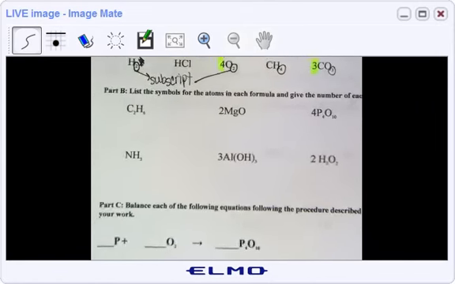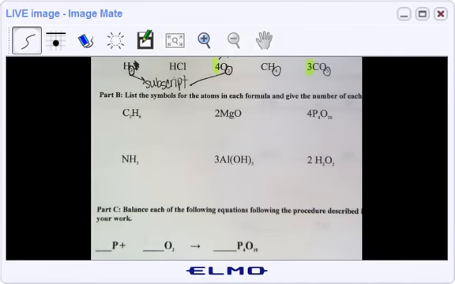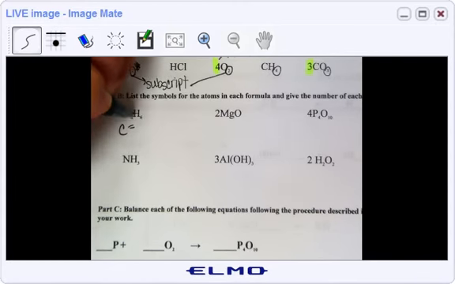And in the second part below, part B, it's how you're counting atoms. So this is just practice on how to count atoms. So how many carbons do we have? There's a 2 right here, so we have 2 carbons. There's a 6 right here, so we have 6 hydrogens.